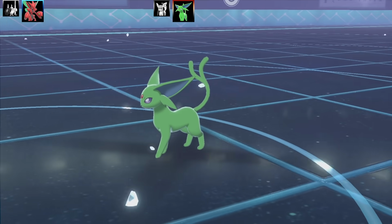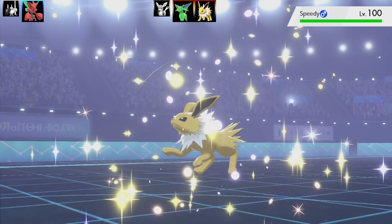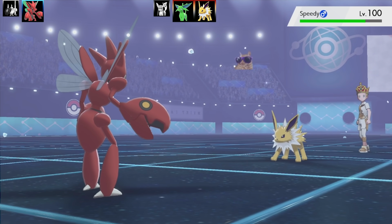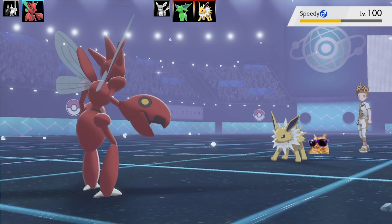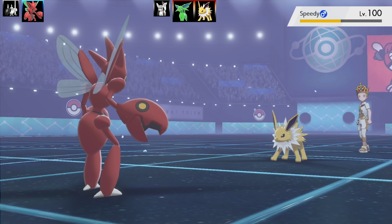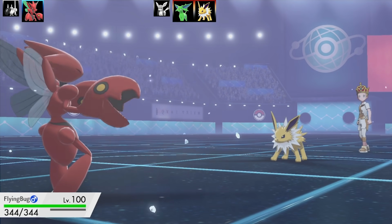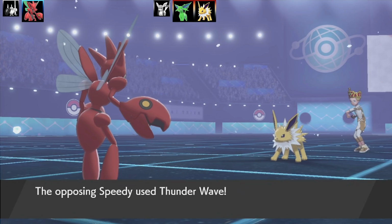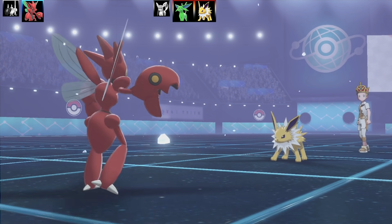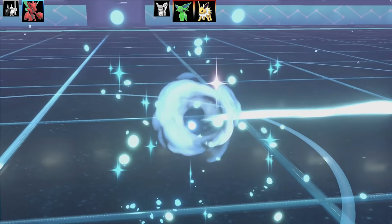It also gets quite a few flying-type moves as well. Now, this set was based around a Technician Scizor, probably one of the best sets of my team. And we've got Dual Wing Beat as my Technician move here. I've got Swords Dance to boost my attack, and also got Bug Bite there, because it's a bug type, and it's going to be boosted by Technician as well. So I thought one of the other Pokemon would come in there, so that's why I went for the Dual Wing Beat instead of going for another move right there. I guess maybe I thought I'd go for a Bullet Punch, right? But I don't have Bullet Punch on this set. So go for Bug Bite, and Speedy is going to go down there. So that's very, very good.